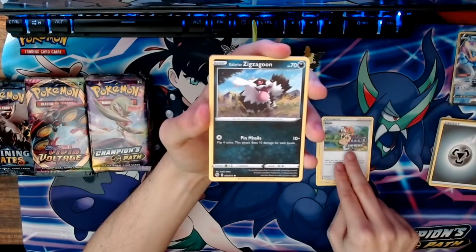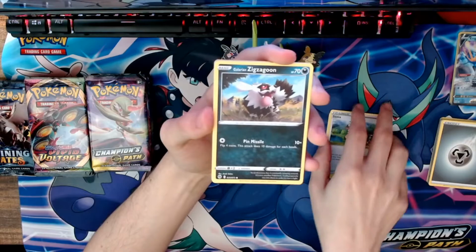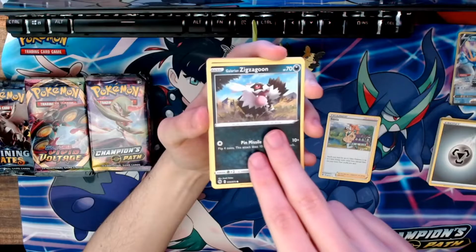Galarian Zigzagoon. Do we already have this from another set? Can't remember. Sonya is super hype, dude. But I think Sonya Full Art is from Sword and Shield Base. God, I love that card. That's such a great art. She's so hot.